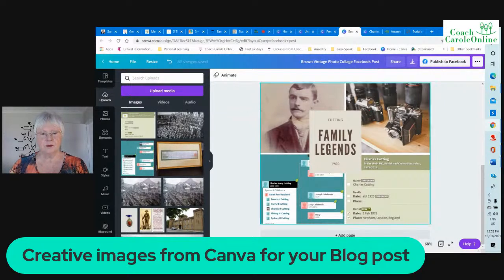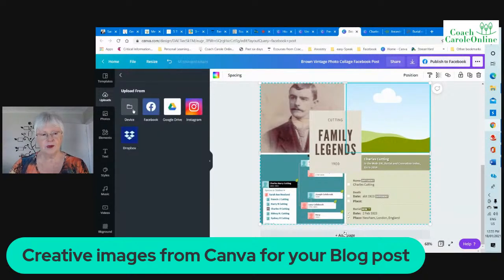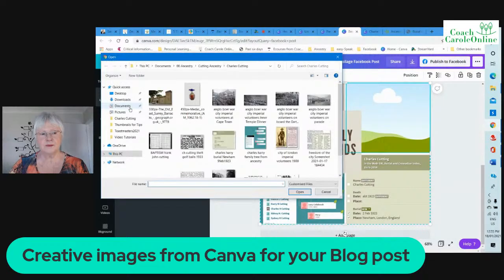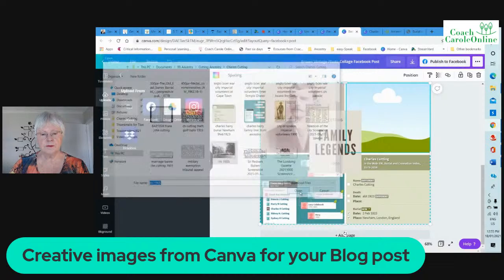If you're wanting to put other photos in place, you would get rid of the one that they've put there, just delete it, and then upload media. And you can do that by going to your device or somewhere on Facebook or wherever you've got photos stored. So here in my collection of photos, I have others that I want to add, and we'll put this image in place.